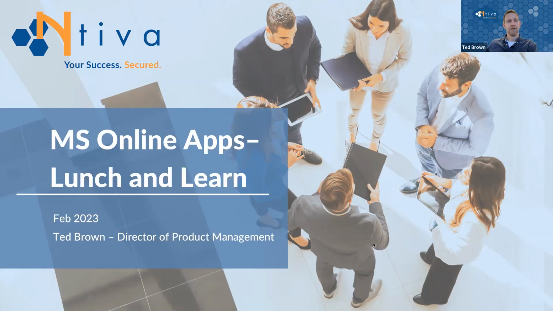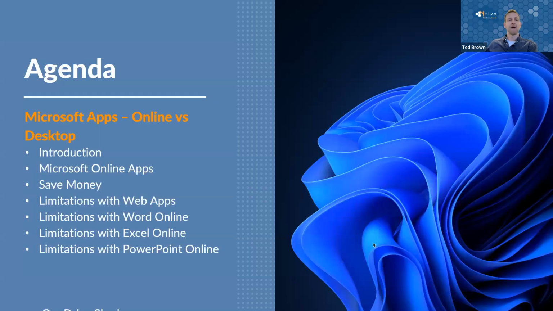At Intiva, and today we're going to be talking about Microsoft applications online versus desktop and what the differences are. I'm going to go through a couple of tips and tricks of how I like to use Microsoft online applications, and cover a little bit of the advantages. I think the key part when I'm analyzing it all is that the advantage I see the most is how organizations can save cost with their licensing.